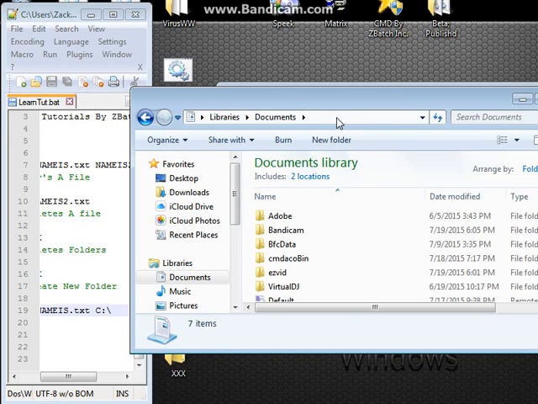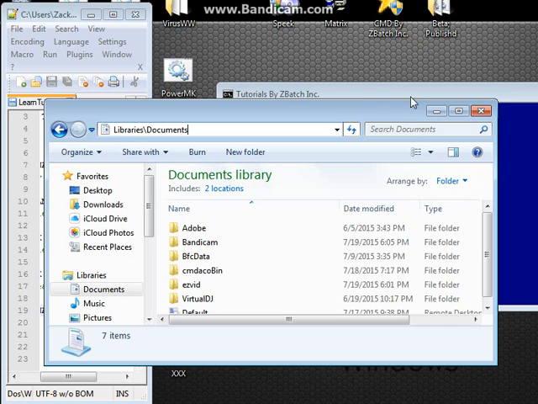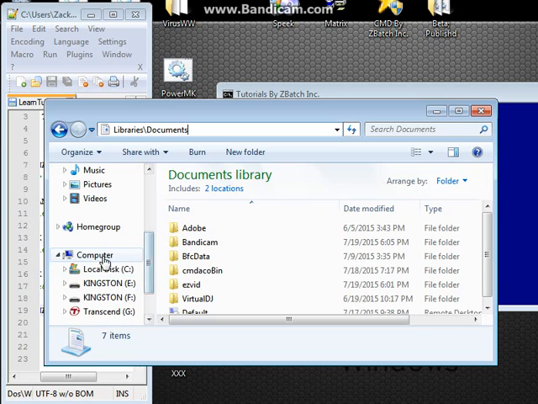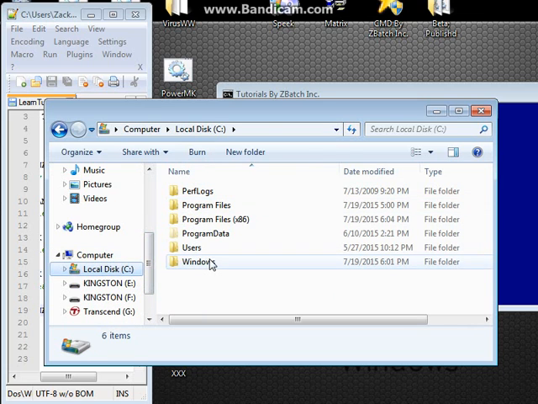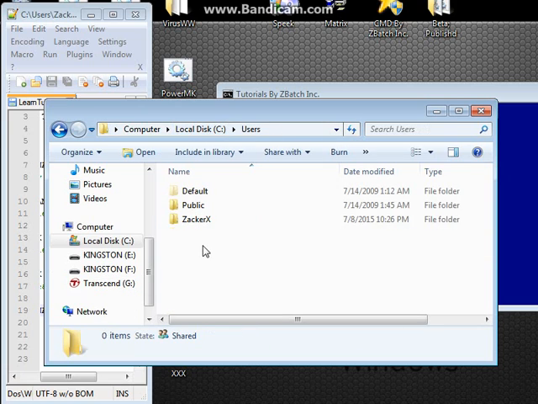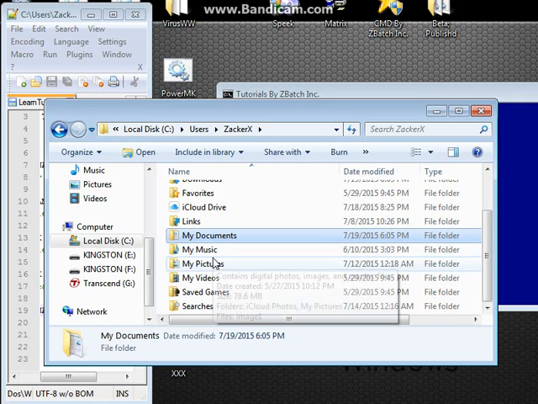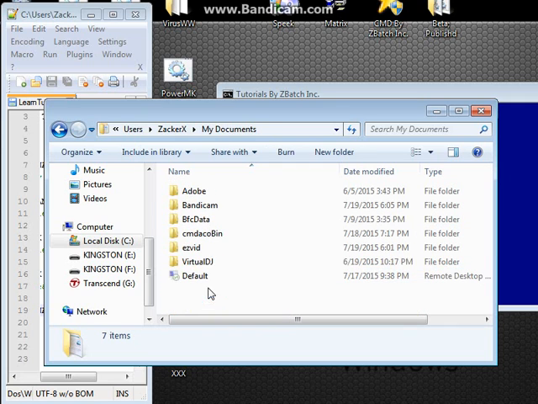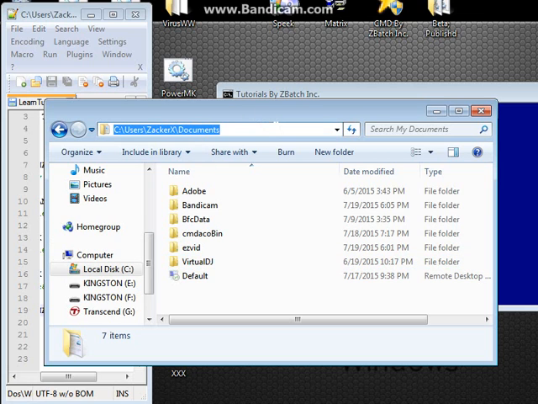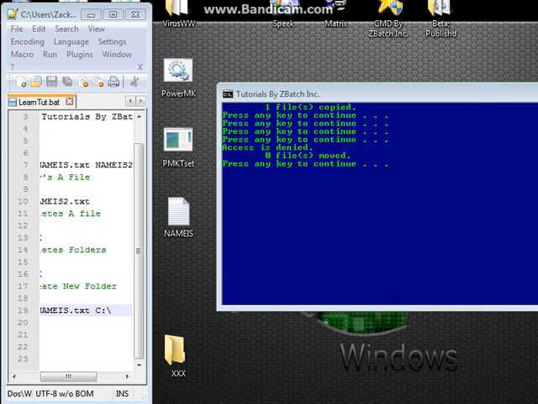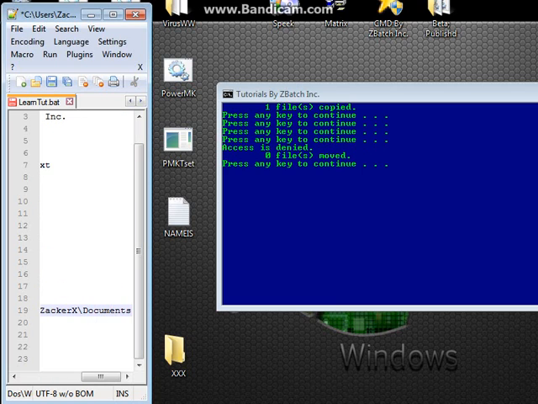So we're going to find the directory of documents. I'm going to copy the directory. Actually, that's not the full directory. So you go to local disk, then you go to users, then me, and then my documents. Then you find the file directory of that and copy. Then what we're going to do right here is paste it there. So it's going to move this into my documents. Okay, so let's close this.